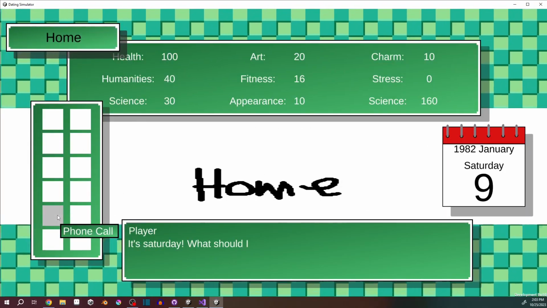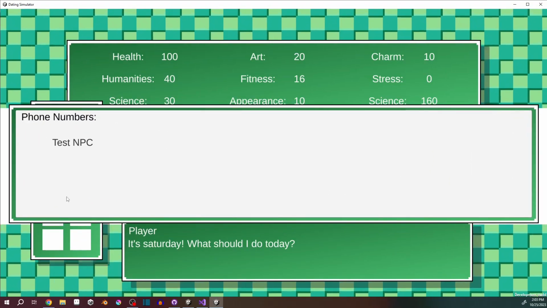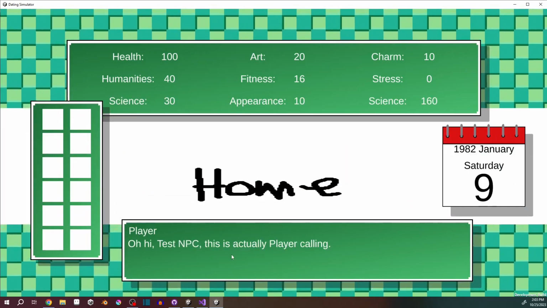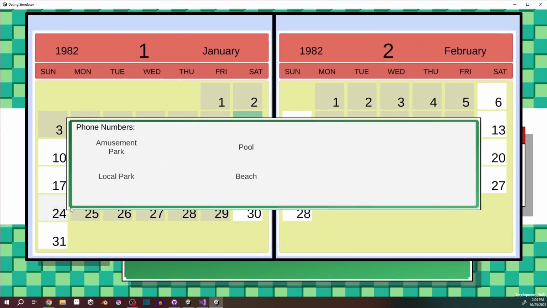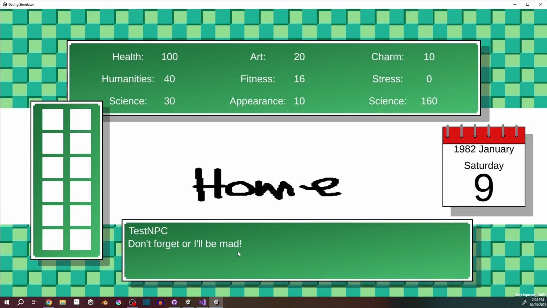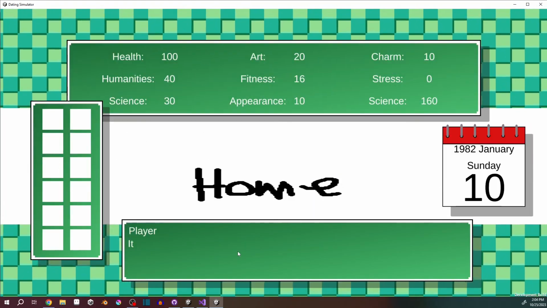And once that's done, we'll go ahead and make a phone call. You'll already see this opens up now with an animation. We'll call test NPC, it closes with an animation, and then we get the NPC. We will schedule a date for the 24th at the pool. NPC accepts it, so we'll go on a date, 24th at the pool.